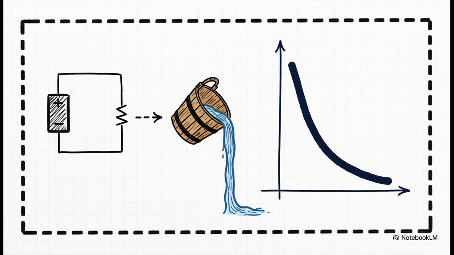It's incredibly predictable. When you take a full capacitor and hook it up to a resistor, it discharges in a perfect mathematical curve. And this has a name. It's called the circuit's natural response. Why? Because it's just what the circuit naturally does on its own, with no outside power source involved.